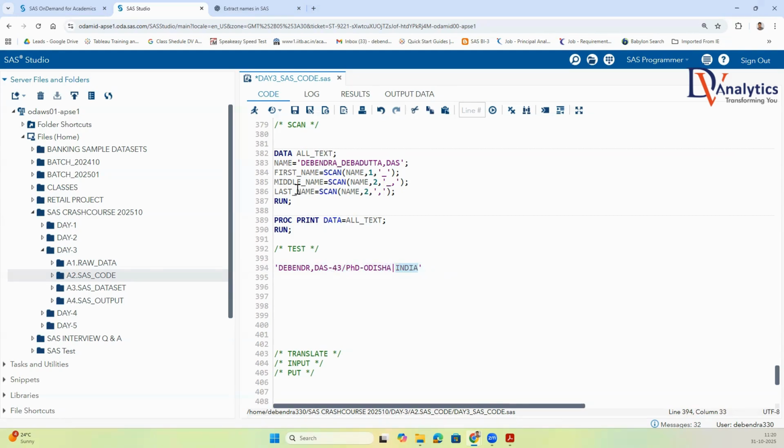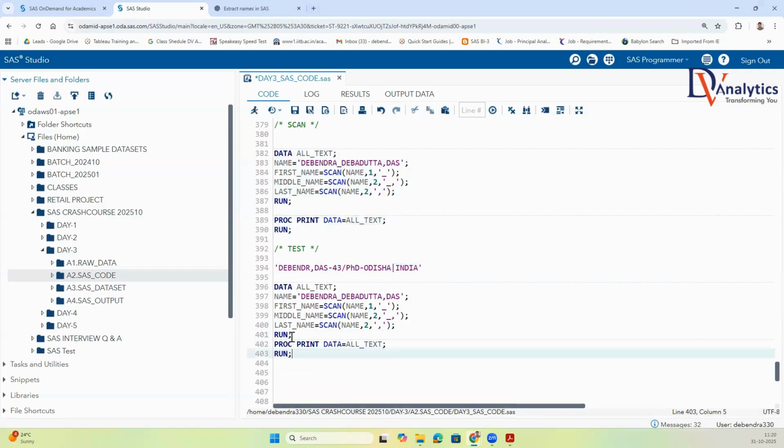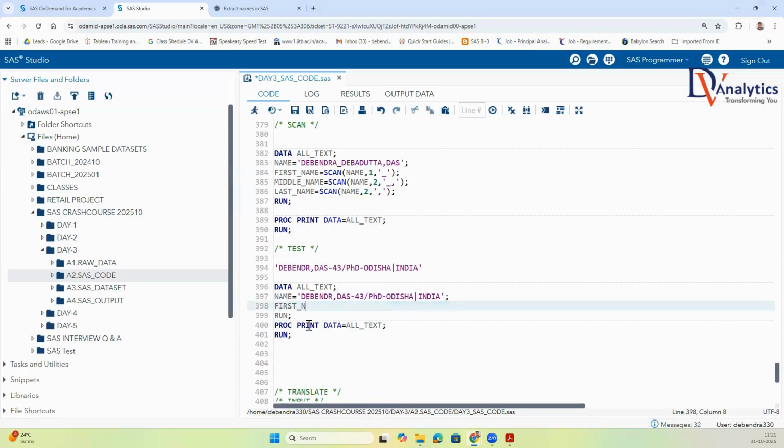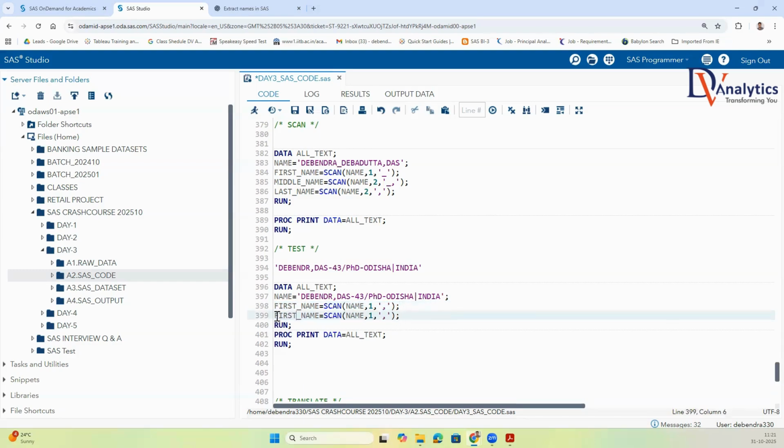How will you separate this out? If I do this and get the output, you write this into your text. What I want to achieve here first is the first name. How will I achieve this? Scan. Scan of what? Name. Before what? Before the delimiter comma. Done now? Everyone? Yes, sir. How to get my last name? What is it scanning? I'll do it here. After comma, before hyphen. Okay.